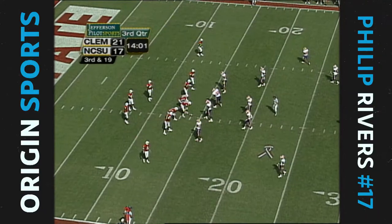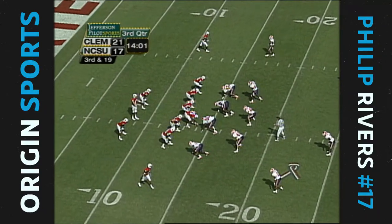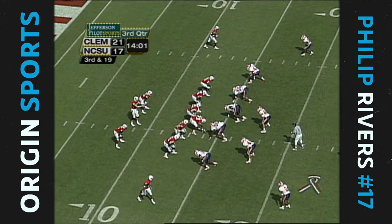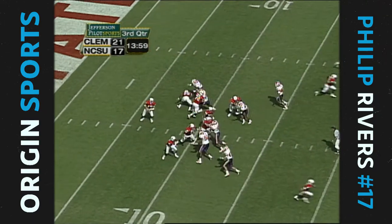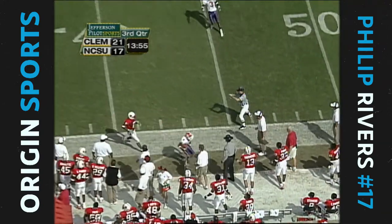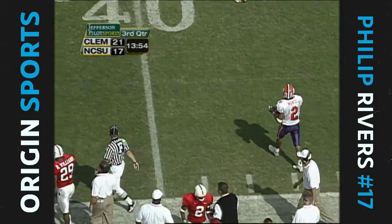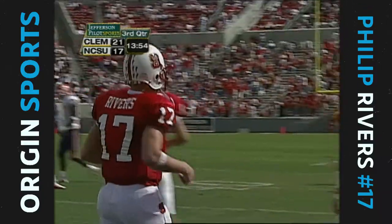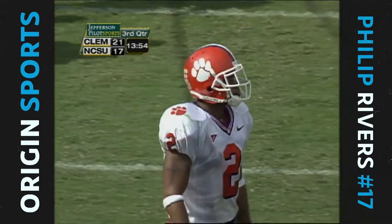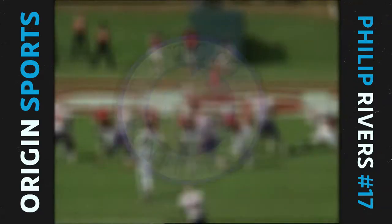They come third down and 19 from the 14-yard line. This is not what Chuck Amato had envisioned for the start of the second half. No, not third and 19. Nope. Rivers, good pass rush. And it is picked off, but I believe out of bounds by Mance. Brian Mance is sitting there saying, boy, he's tried to throw it in my hands the last two plays. And Clemson's defense forces three and out. Of course, they were hurt by field position on the penalty.